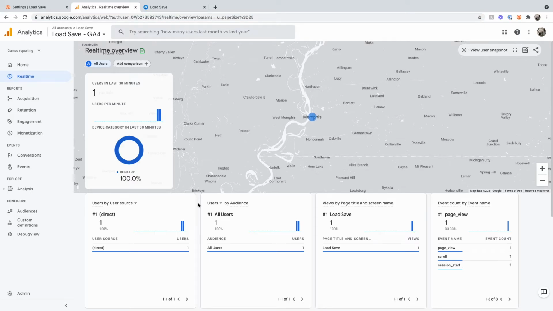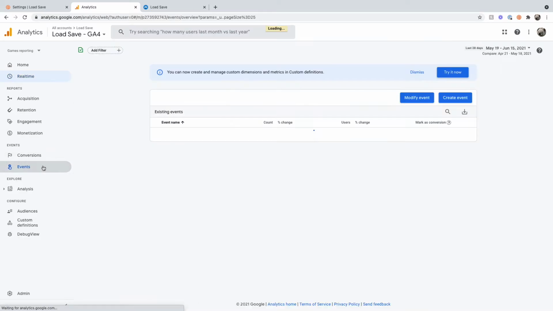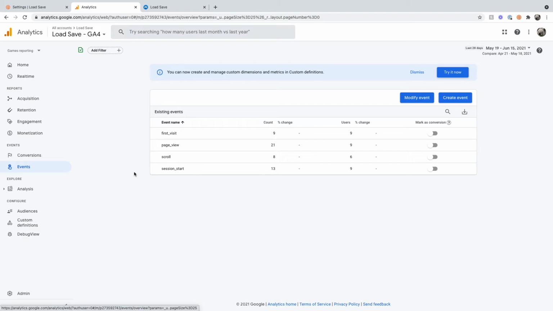One new feature in Google Analytics 4 is the events that are automatically tracked as soon as you connect your Google Analytics to a page. So we can go over here to the sidebar and click on events right here. In here, we'll see the events that were automatically created for us by default when we created this Google Analytics account. There are two metrics that are good to keep an eye on when you're running a newsletter, and the first one is scroll right here.